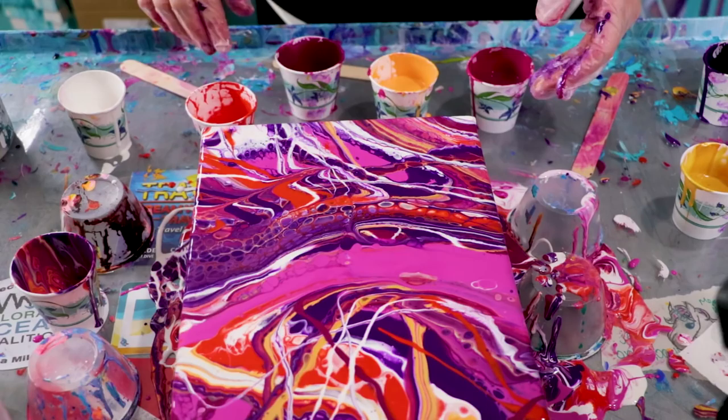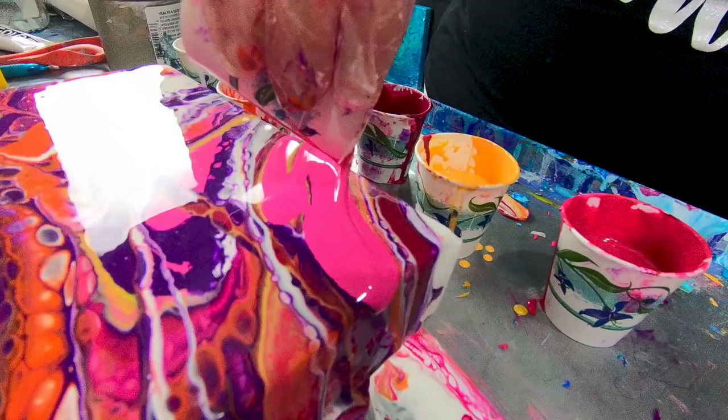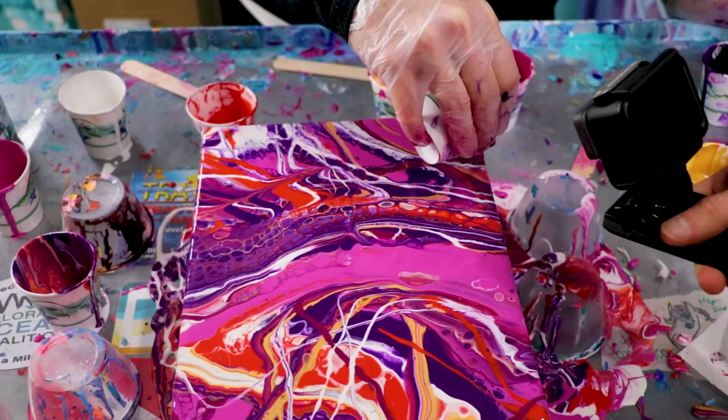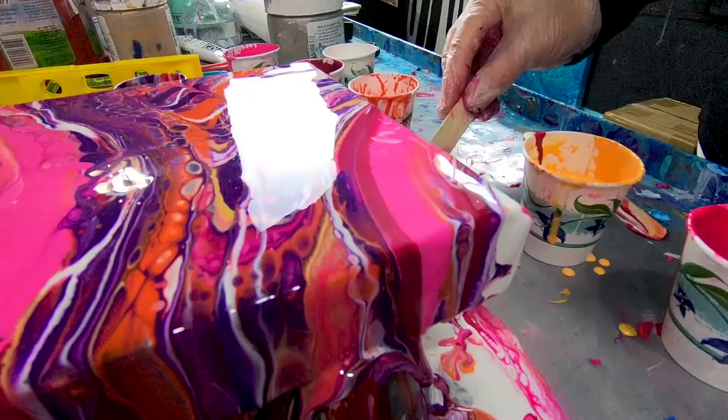Wowza. That is cool. That is really cool. I am digging the solid areas in between all the really busy stuff. I'm liking it a lot, actually. I'm really liking the solid areas in between all this busyness.